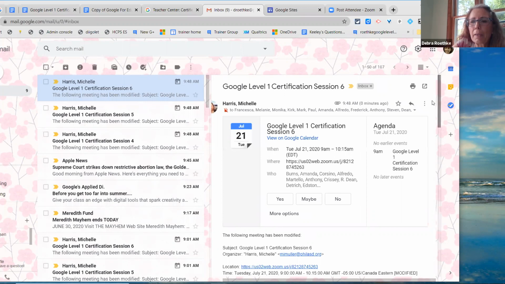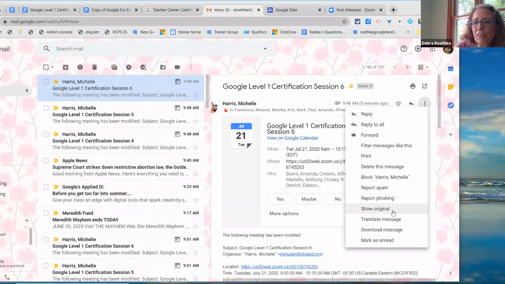Up here by reply are 3 dots, and if I wanted to answer her in Spanish, I would click on these 3 dots and say translate message once I replied to her. Okay, so that's where you get to translate message.